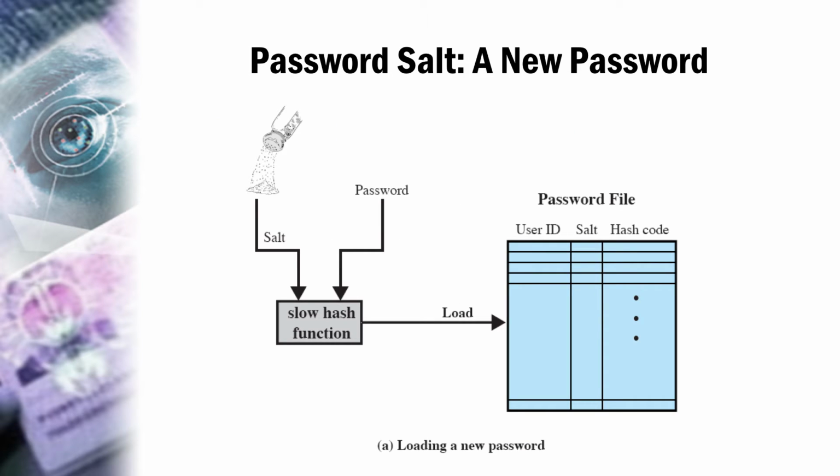Utilizing the password salt with a new password can be done by following these steps. The user selects or is assigned a password. The password is combined with a fixed length salt value, usually a pseudo-random or a random number. Both the password and salt are used in the hashing algorithm to produce a fixed length hash code. The hashed password is then stored with the plaintext copy of the salt in the password file.